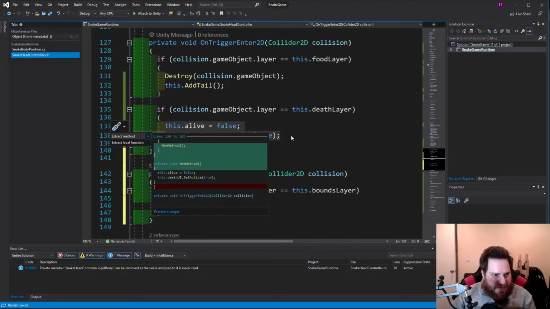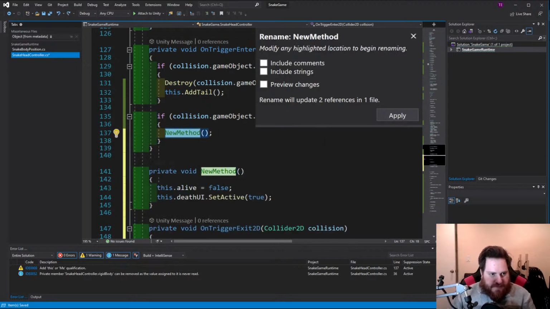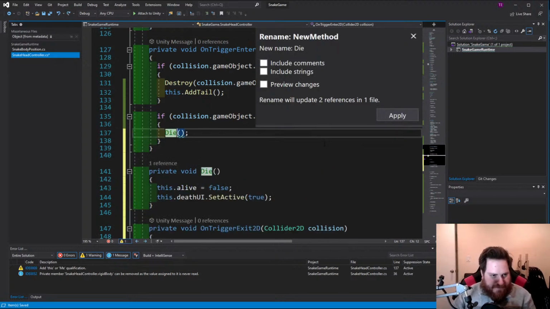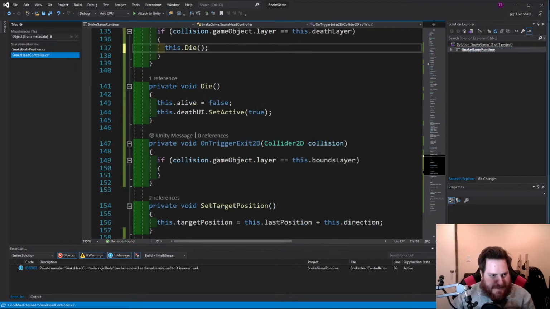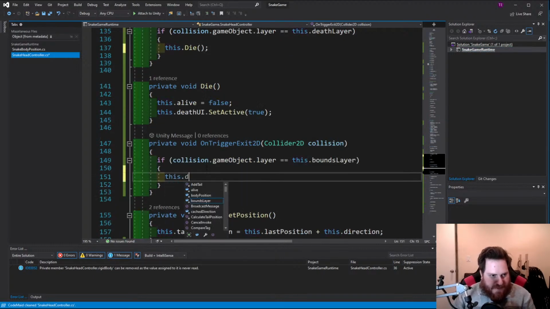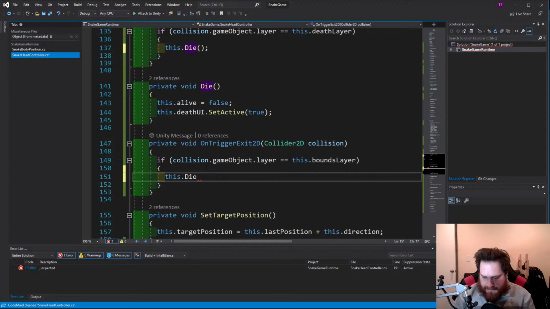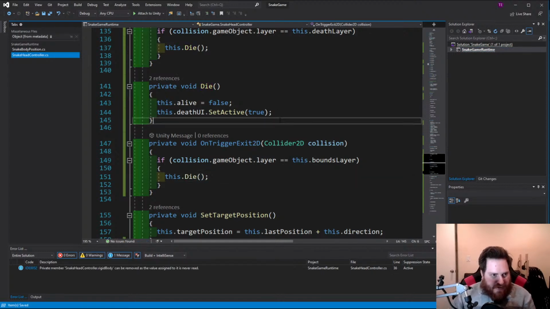So this dot extract die. So then this dot die. That way I don't have to write the same code twice.